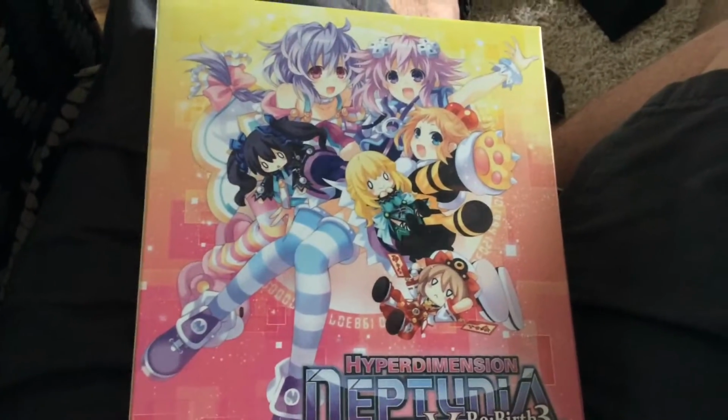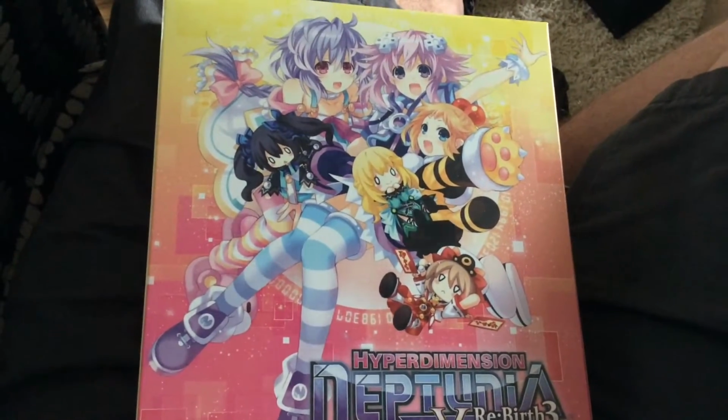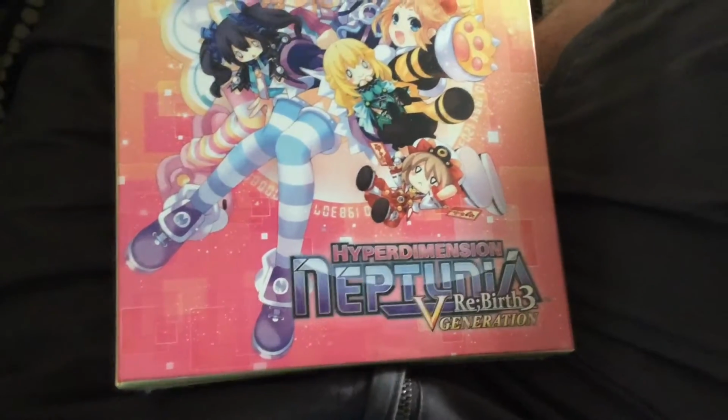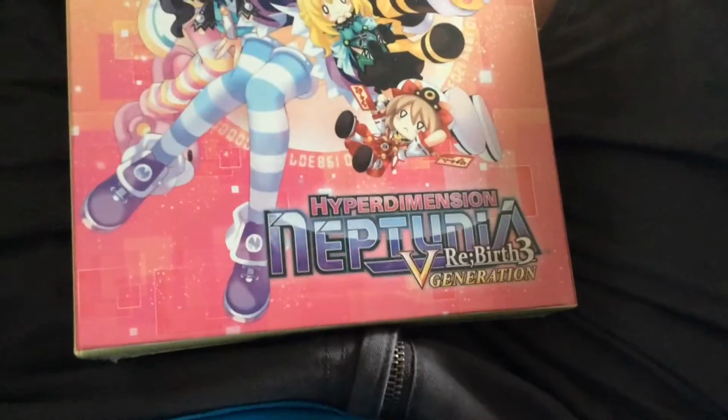Yay! I figured if it's July 1st, actually, yeah, Wednesday, July 1st. But anyways, this is the Hyperdimension Neptunia Birth 3 Regeneration limited edition unboxing. In Japan, it was called Kami Jigen something something game Neptune Birth 3 V Century. So yeah. And, let's get right into it.